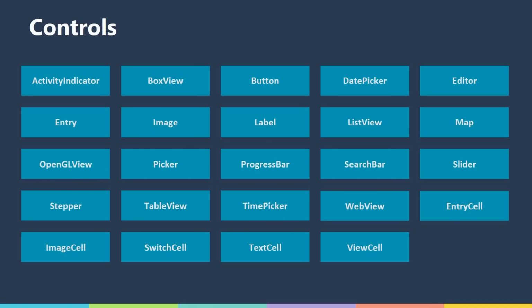And these are the controls here that we see are the abstractions that we've come up with. So images, labels, buttons, pickers, list views. We have about 40 pages and views and controls out of the box there. You can always get down to the native controls if you want to add and spice these up, which we'll take a look at in a bit.